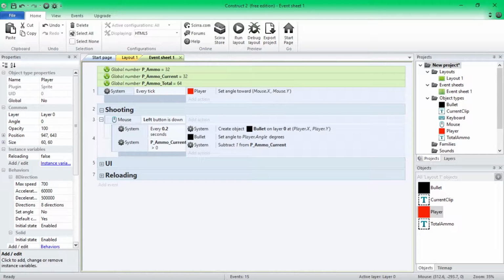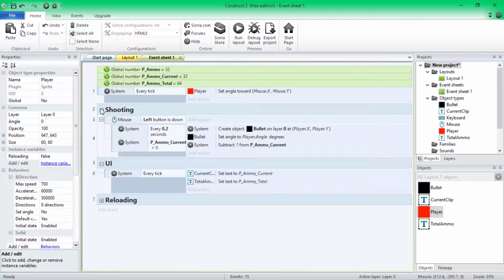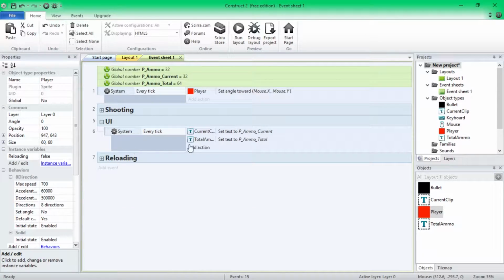And that is it for that, so we can just hide this. So now for the UI, you want your UI to say the player's reloading, so they can know, otherwise they'd be confused: why can't I shoot, what's happened? So under the UI, if we expand that and minimize this shooting, okay, so we have the basic thing set there. For this, we want to set that when the player isn't reloading.